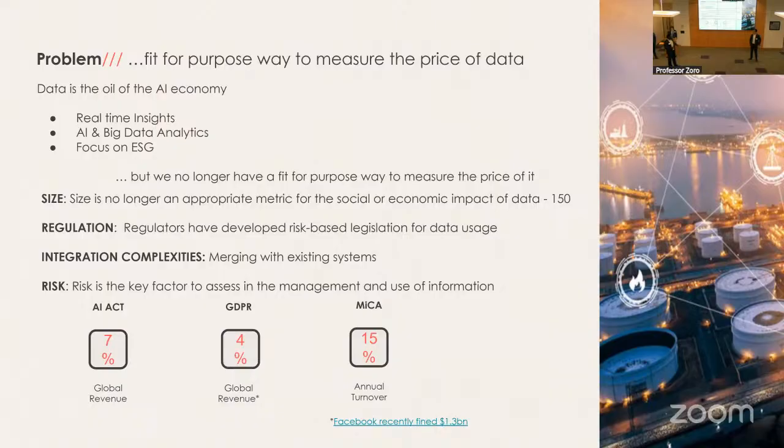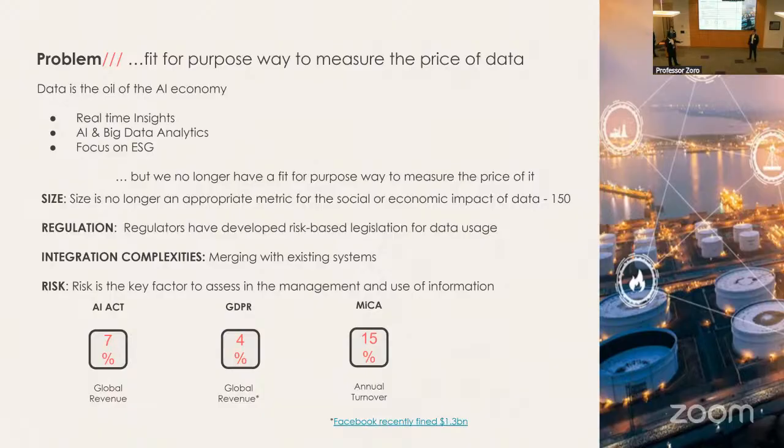So there's a lot of conversation among us about the issue of regulation, and a lot of governments have been starting to come up with regulations on data usage. And when it comes to alternative data, we also have issues to do with integration. How are we going to incorporate that data into our systems? How are we going to convert that data into something that can be used to add value to our companies? And one of the most important variables when it comes to pricing data is risk, right?